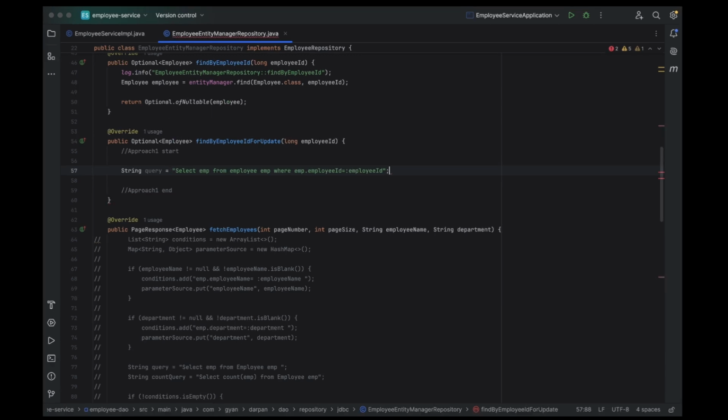Okay, here's the thing. JPQL doesn't give us a built-in way to add locking directly inside the query itself. That means we can't just write something like forUpdate in JPQL like we do in SQL. But don't worry. JPA provides us with special methods to enable locking when we run the query. This way, we can safely lock the database rows while fetching them, preventing conflicts when multiple users try to update the same data at the same time.